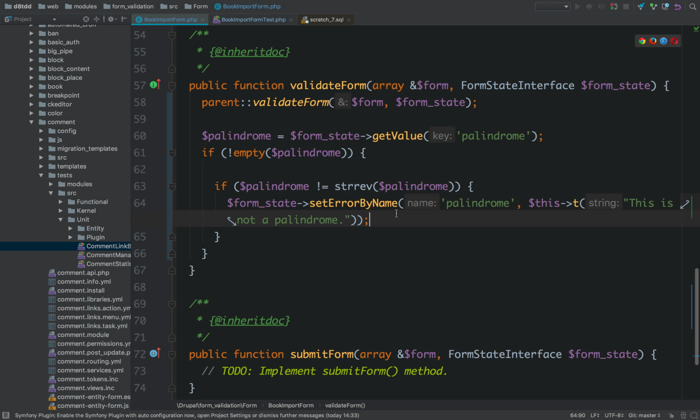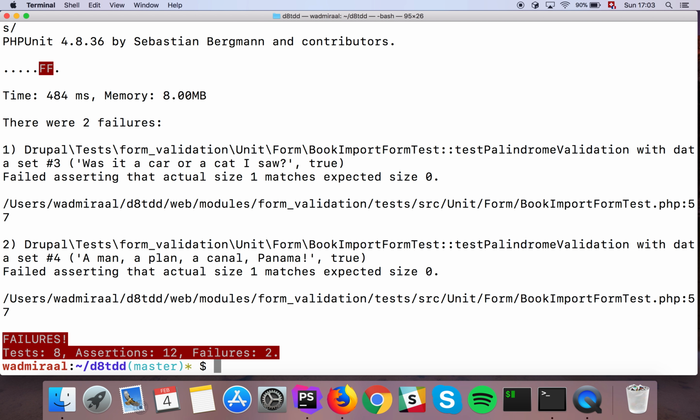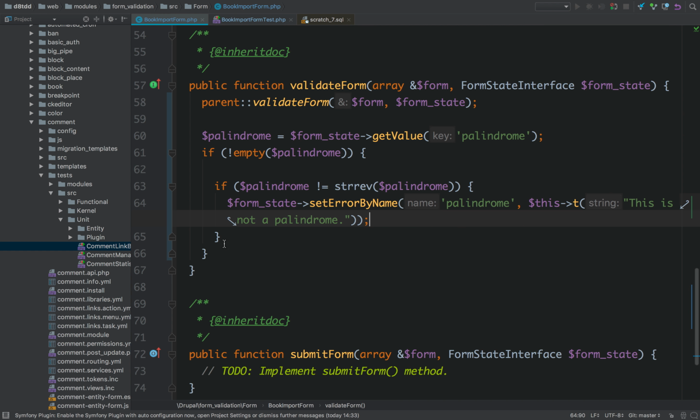So here we go. Now if I run the tests, some are going to pass, but not all of them. And the reason is, here for example, these two don't pass. Why? Because obviously if you keep the punctuation and the spaces, then they're not going to match. So what we need to do is clean this palindrome up.